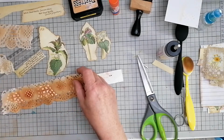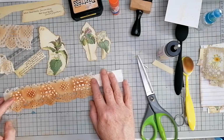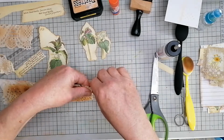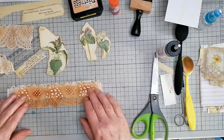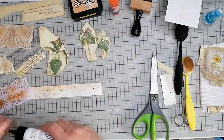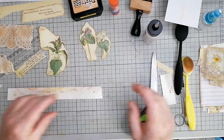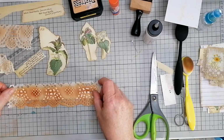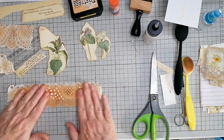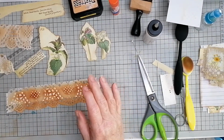So should we just start off with this and then pile on top of that? What do you reckon? Yeah, I'm doing it. You're not answering me, so I'll do it. So if I just stick that straight through the middle there, I'll probably stitch it, so I'm not going to worry too much about a ton of glue. I stitched the ones that I did for Roxy's challenge and they just transformed, it's great.